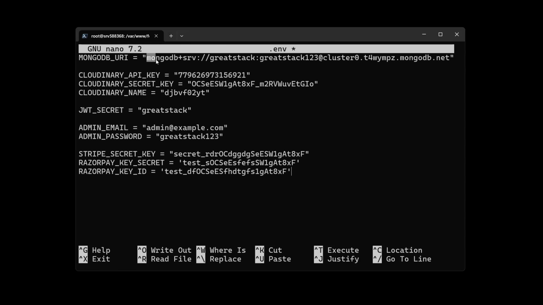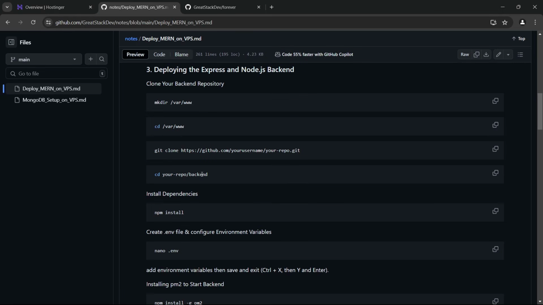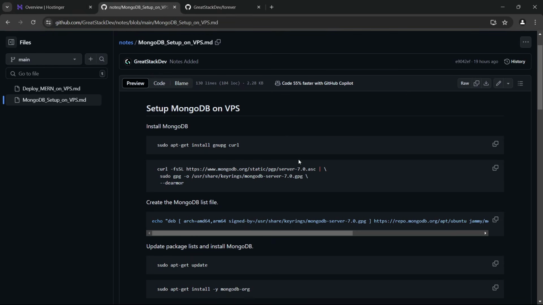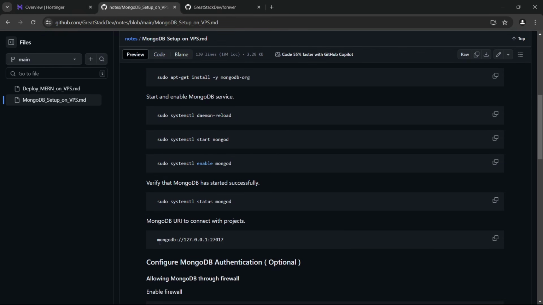Next we have to replace this MongoDB connection string that will connect our project with the MongoDB database. So let me remove this MongoDB string from here, and here we will provide our own local MongoDB connection string. So let's remove it and come back to the documentation again. In this documentation, in this MongoDB setup file, you can see our connection string is this one, MongoDB, and this IP address and this port.